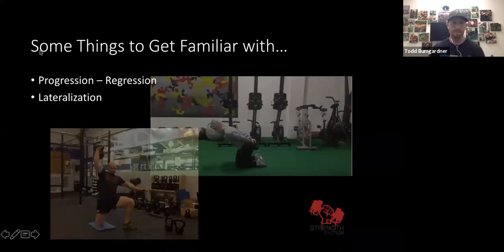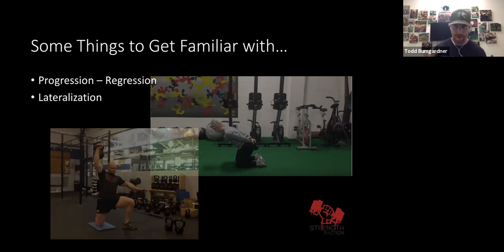So, okay. We're going to start talking about the actual movements now. The big 4, and I'm going to walk you through some of our progressions and regressions. I'd like to start to make this more of a dialogue coming up here, so I want you guys to ask some questions about this as we walk through it. I just want to make sure that we're familiar with some of these terms.